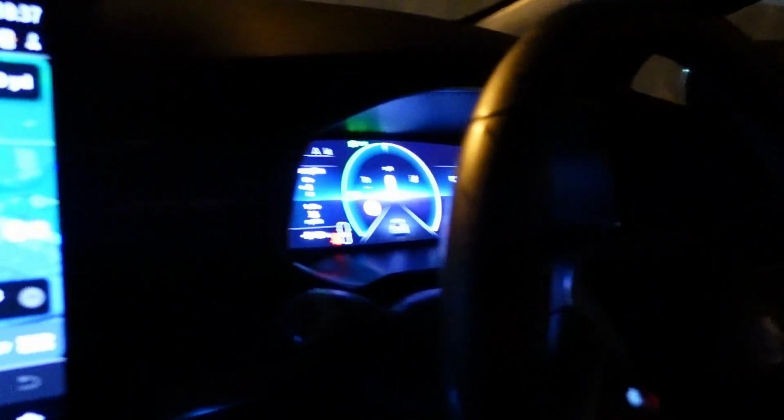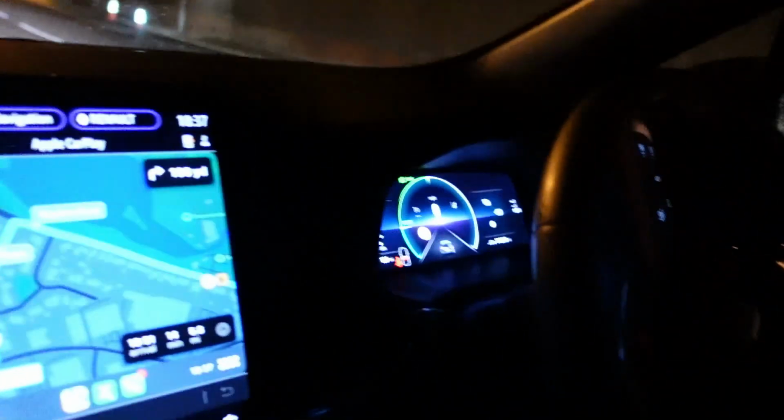Right, got James in the Zoe, going to give it a drive to our hotel. Just going to put the seat forward, John, because I'm only 6'2", not like you. He's only a little PD size. Is that a bit better? There we go. Is that too distracting? That's fine. Right. I'm just seeing if everything works.